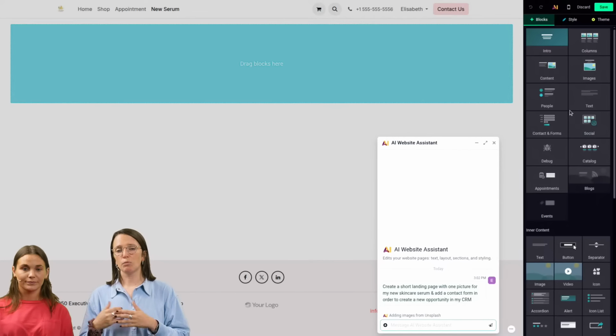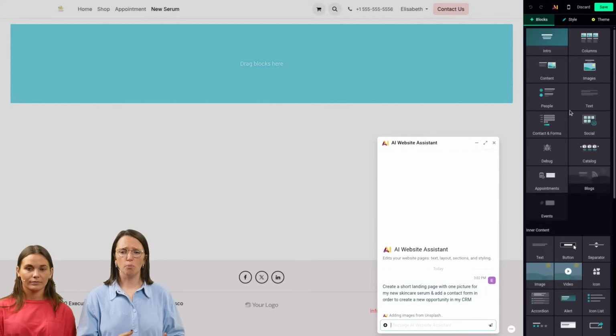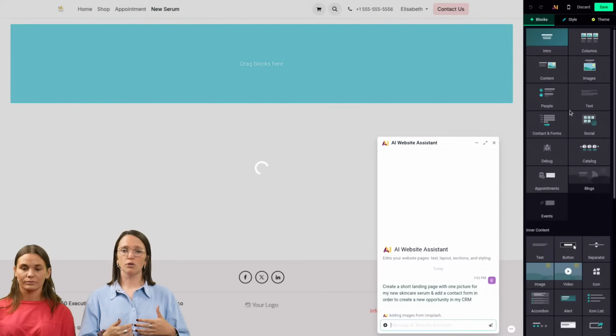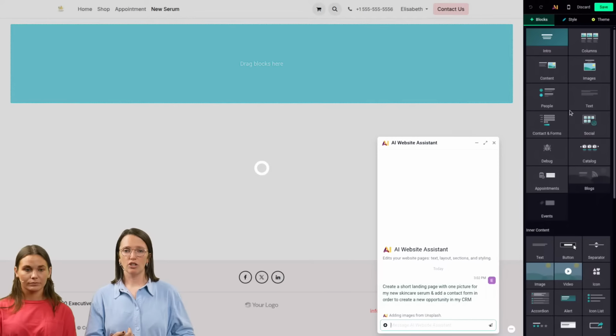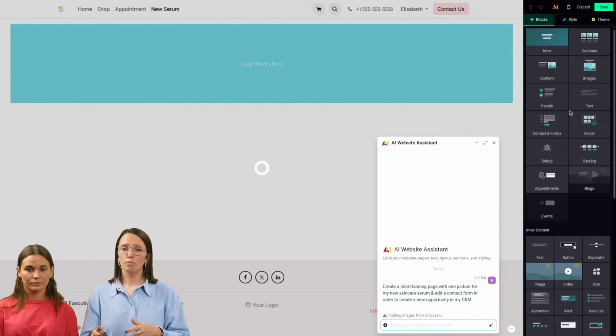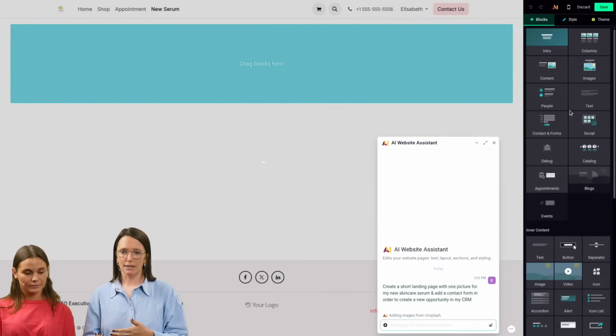You don't have to think about the title, the text, the description, the picture, and so on. AI is really building the text, the title, and adding pictures from Unsplash, which is a free platform where we can find some beautiful pictures. So you don't have to go on ChatGPT, Gemini, or whatever in order to ask ChatGPT to write the text and then copy-paste it directly in your landing page. Everything is done directly thanks to our AI website assistant.